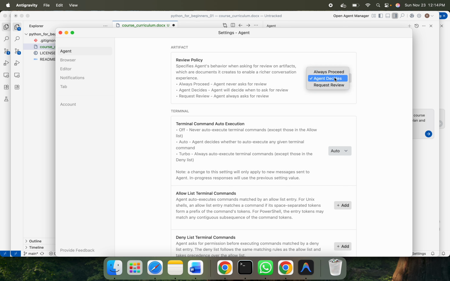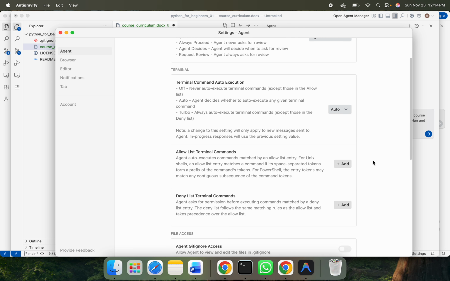There are three ways we can set it up. I have set it up to the agent decides mode. Always proceed means the agent never asks for review, right? It will go ahead and do whatever it thinks is the best to create the code. Agent decides means the agent will decide when to ask for review, and request review means the agent always asks for review, right?